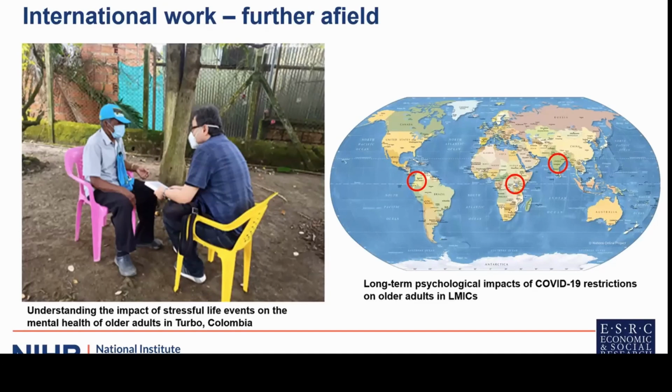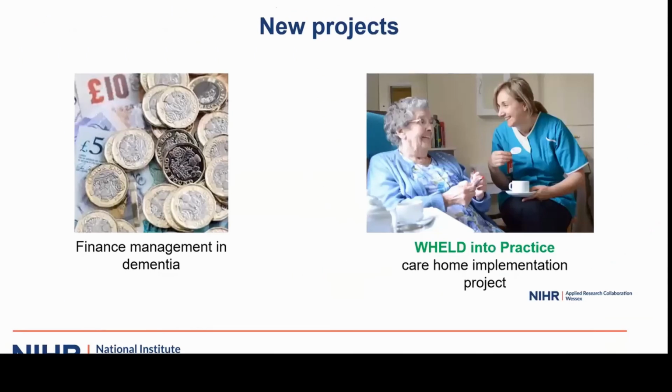Linked to that, we have also now completed our data collection on the long-term psychological impacts of restrictions on older adults in LMICs, specifically looking at India, Uganda, and Colombia, and we've done baseline and follow-up interviews. So now we have a lot of data, a lot of transcripts to code. So watch this space.